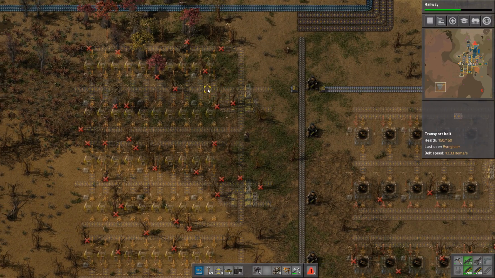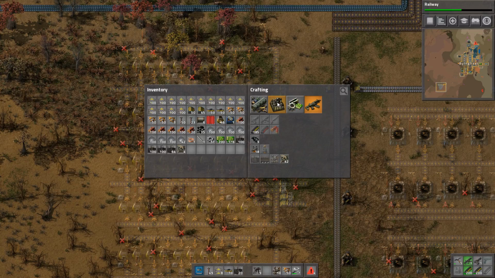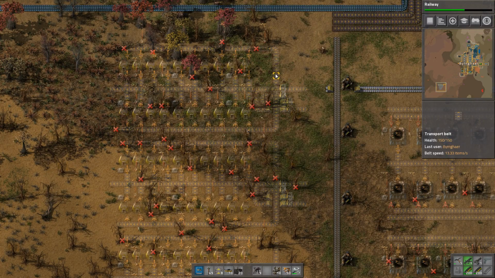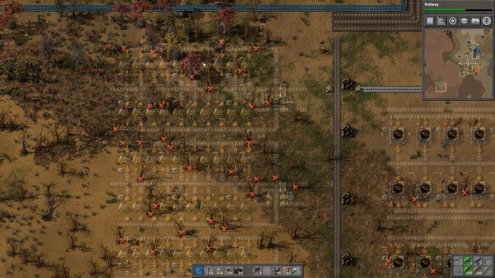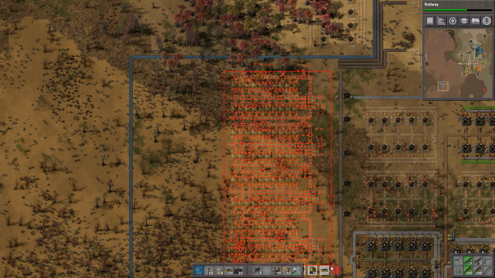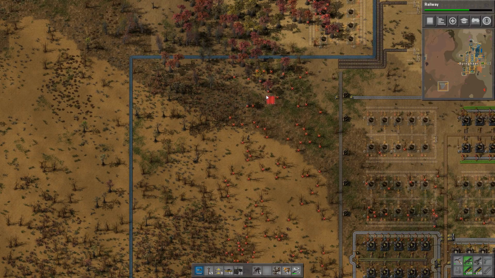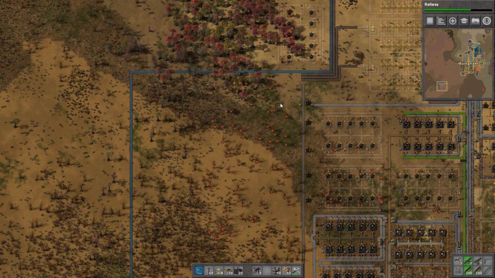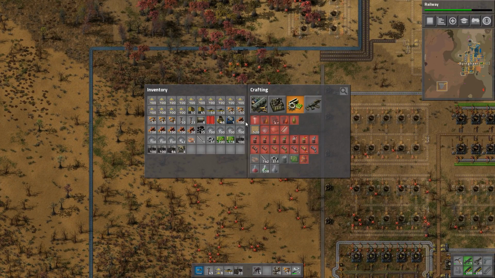Or actually, this might not even be the correct one, because to make steel, let's have a look at steel. We're going to need 5 iron plates. That's quite a lot, and we're not going to get enough off of this, so we're going to need a double lane of the smelteries. So let's remove all this. And that even queues up all the trees for deconstruction. So as soon as we have robots, they're going to start removing that stuff.